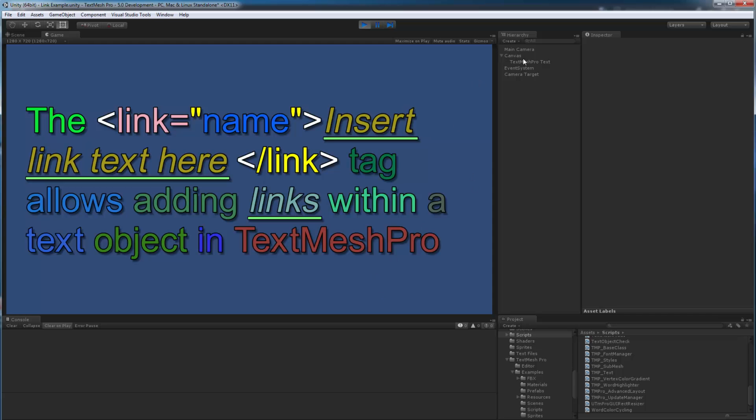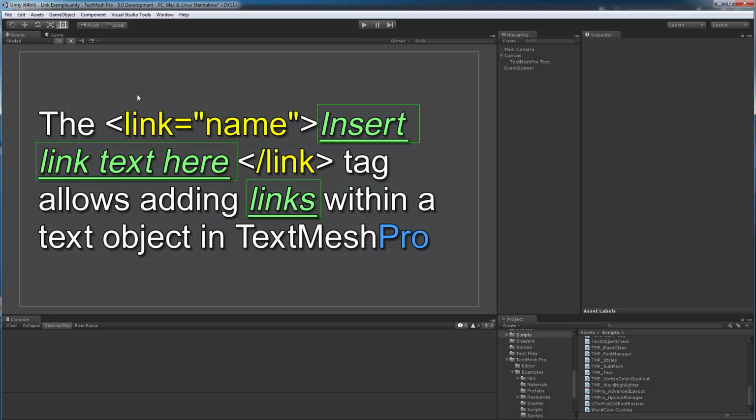So in terms of the last thing to wrap up, let me stop this, go back to scene view. Right now, the link tag does not generate a style, meaning it doesn't underline and pick a color and so on. I'm still trying to flush out how I want to handle this. Right now in TextMesh Pro, you have tags to control color, underline, italic, and whatever you want, so you can manually style it any way that you want. I'm thinking of creating a new tag, which would be a style tag that you would use like style equals H1 or something. And then it would sort of be a macro of a bunch of other tags embedded in it. So that's just a heads up on what I'm thinking.